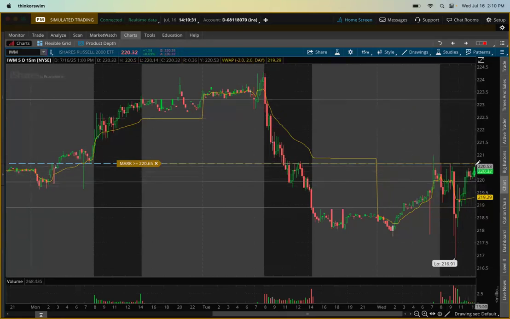So if price did reject here, we have this area around here. Well, pretty much here, but I would still be mindful of here, and then also what happens around this area. So currently VWAP is at 219.29. The price is at 220.27, testing the top of resistance, and it's already above VWAP, right? So this would indicate that buyers have some type of control.